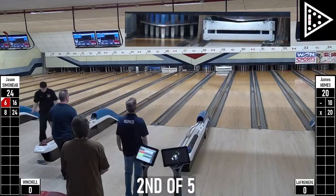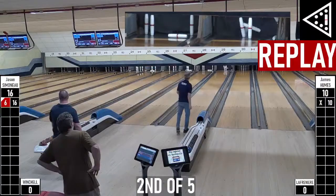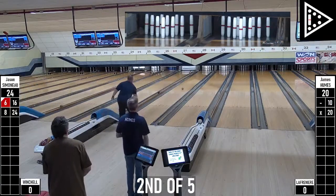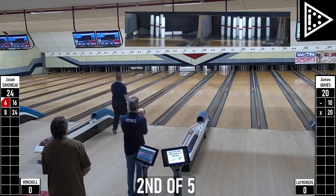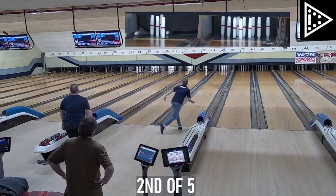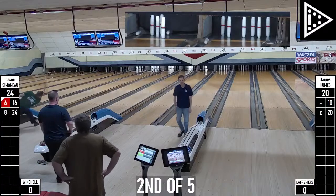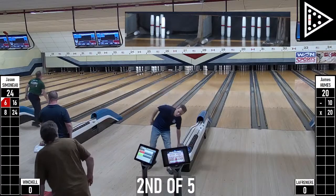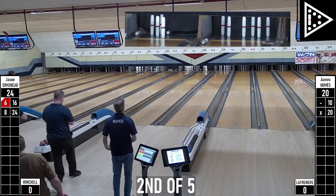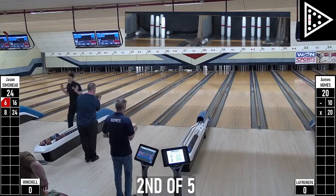Not the best look at that, I'm afraid, but... Oh, just missed it. Yep. Just missed it. It fell right behind it, but a good 10 out of it, though. Boy. Yeah, that's the problem when the entry angle's not right in the pocket there. That's just brutal. A lot of candlepin bowlers will just emphasize hitting the head pin come what may. The problem is the pins do have a fussiness about them.